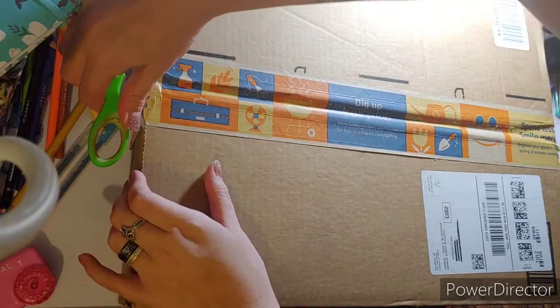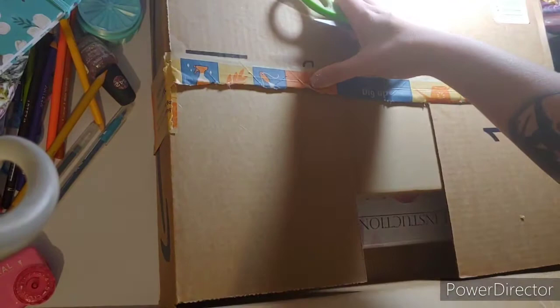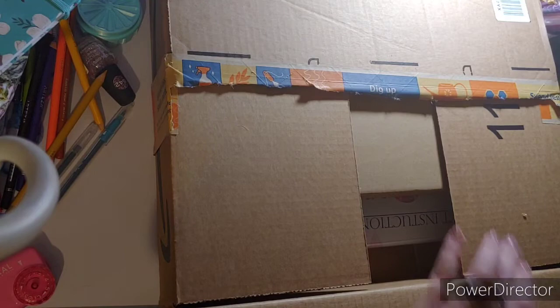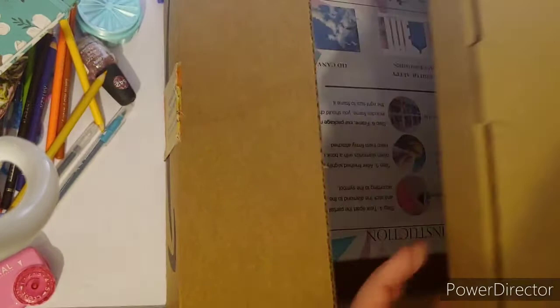Yes, I know, y'all can kind of see my desk. I am a crafter, y'all. I am a crafter, so I have a dirty desk.